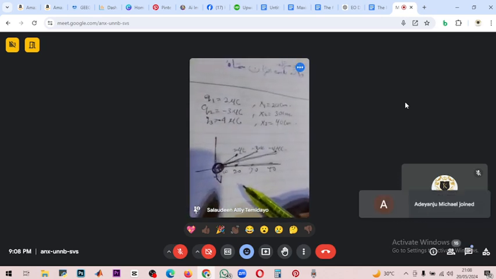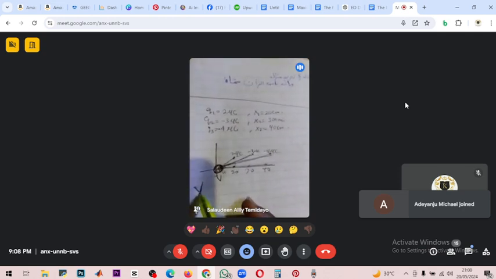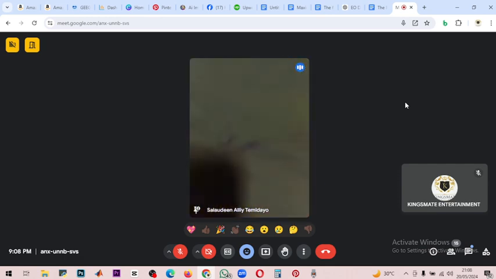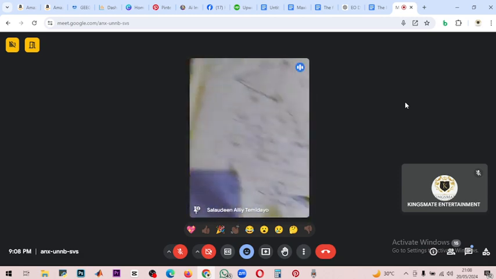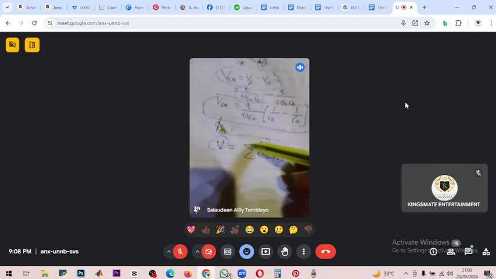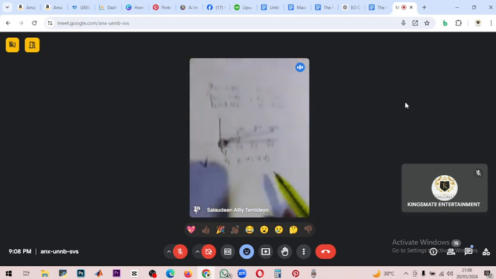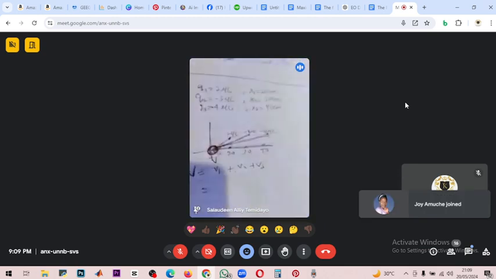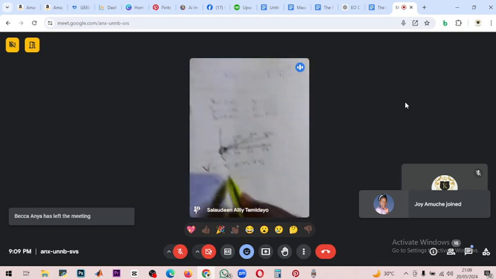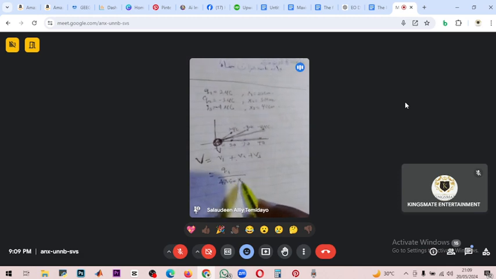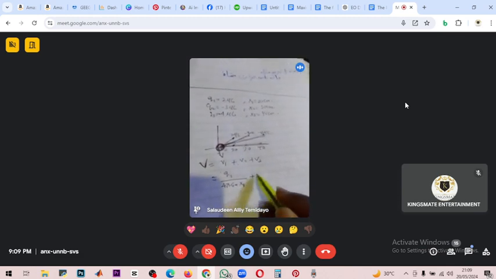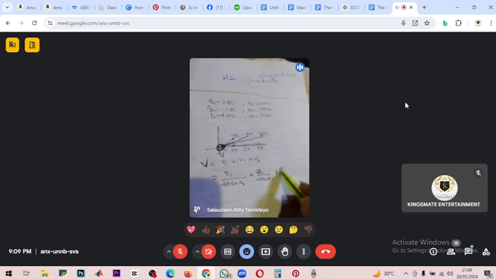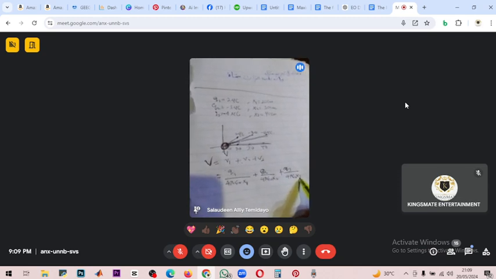Did we get what is asked now? We are looking for the total potential. The total potential is going to be V1 plus V2 plus V3. I wrote a formula here earlier, and it is very correct, but it might look complex to you because of the sigma, the summation sign. So you can just write your own formula: V1 plus V2 plus V3. It's not a must you put it as a summation. So what is your V1? This is Q1, this is X1. So V1 is going to be Q1 over 4 pi epsilon naught X1, plus V2, Q2 over 4 pi epsilon naught X2, plus V3, Q3 over 4 pi epsilon naught X3, like that.